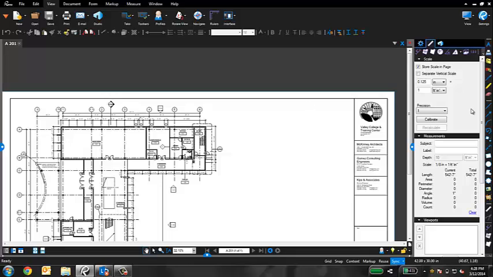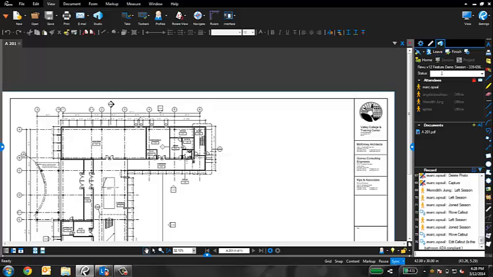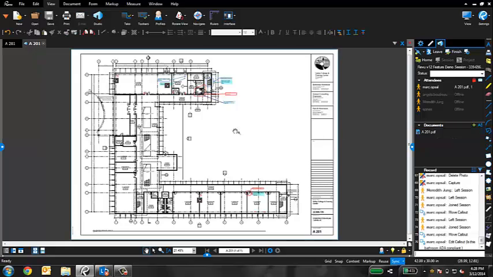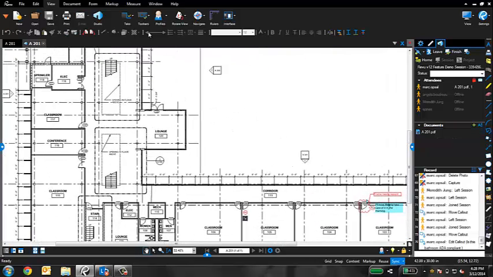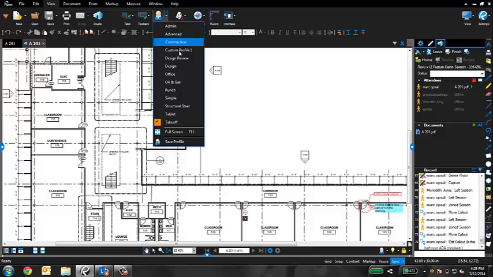Let's go ahead and complete our punch walk in real time by logging into a Studio session and switching to our punch profile. I'm going to go ahead and log in to Studio and click on that right there. This is going to call up my A201 menu. I'm going to go ahead and log into my punch profile right here.